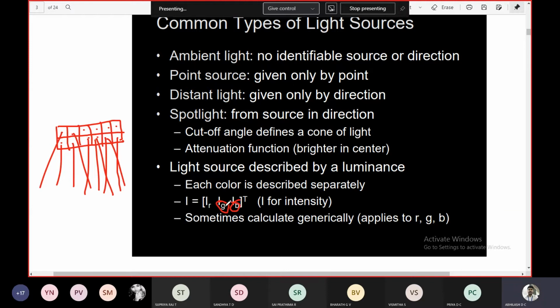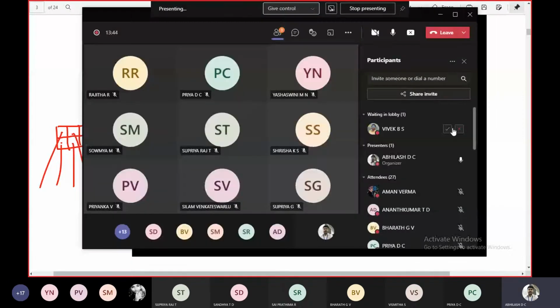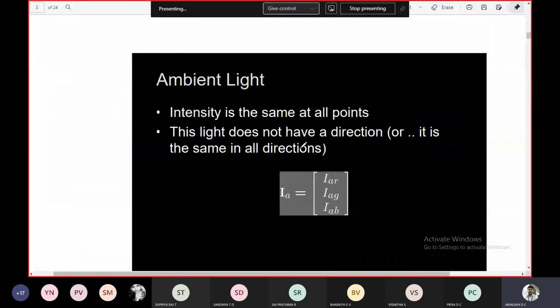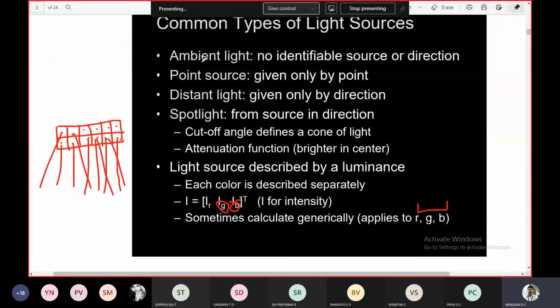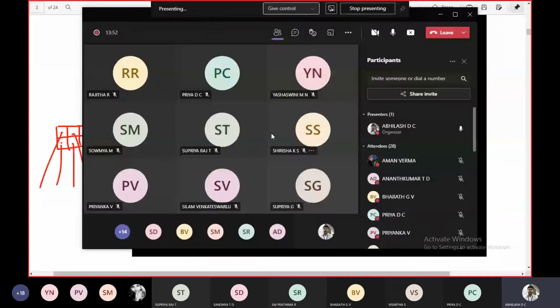Here I stands for intensity: intensity of red, intensity of green, and intensity of blue is what the luminance, or the brightness, of whatever light source we have. Sometimes we calculate it generically by applying the RGB colors, right? And the first thing we speak about is the ambient light, which we have with the common types of light.